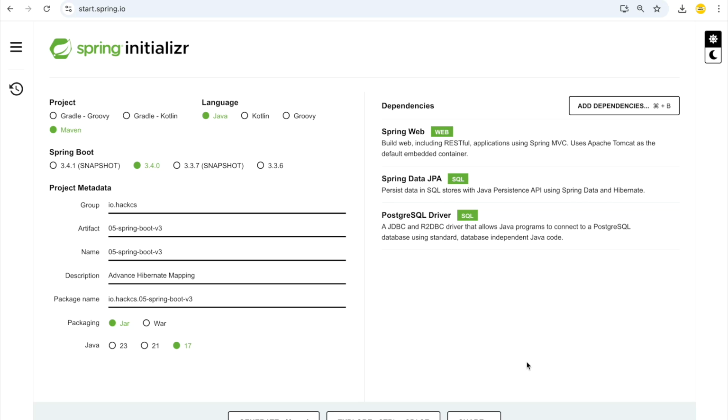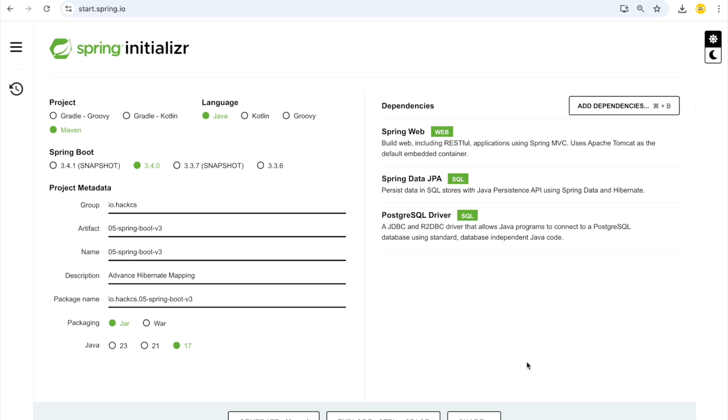If you haven't followed along in previous videos, you can go and watch the previous video. As you have seen, the title of the video is that we're going to cover Hibernate advanced mapping. There are 3 to 4 types of mapping: one to one, one to many, and many to many. In one to one we have unidirectional and bidirectional, and there are further topics to cover. But for now, we'll start from one to one unidirectional.